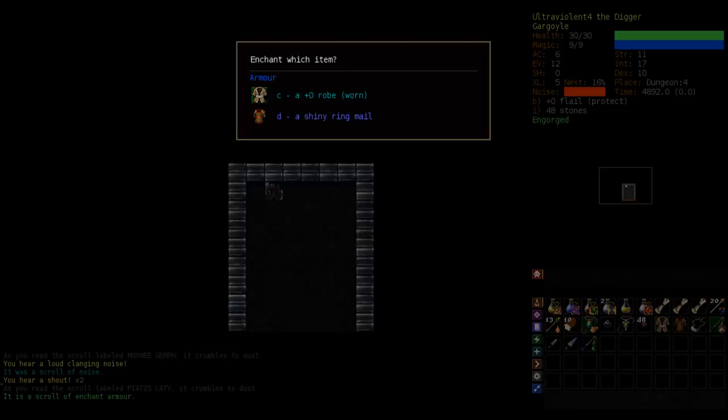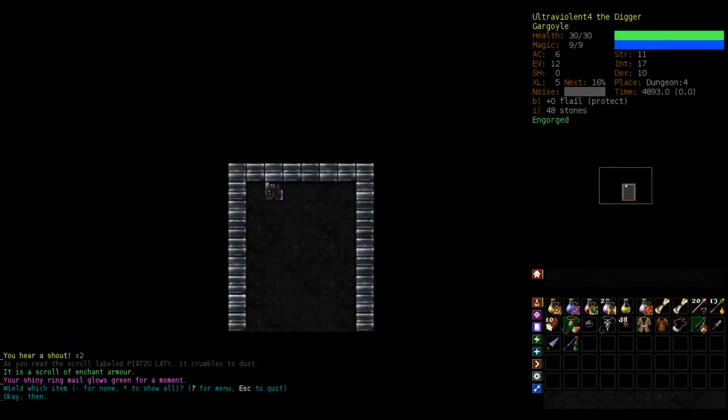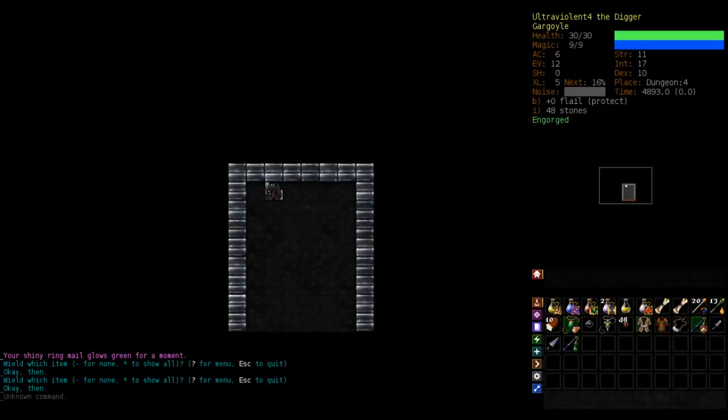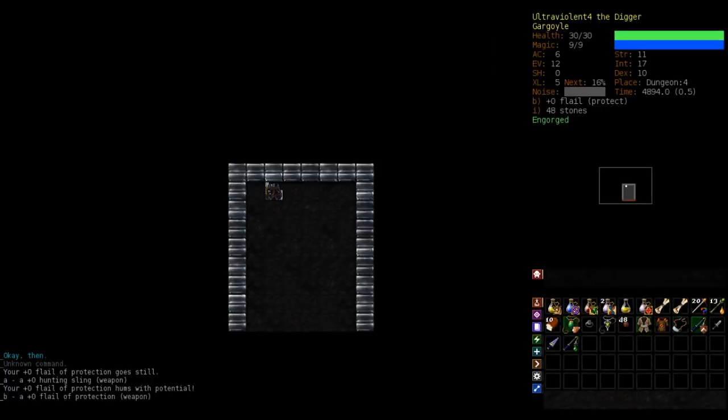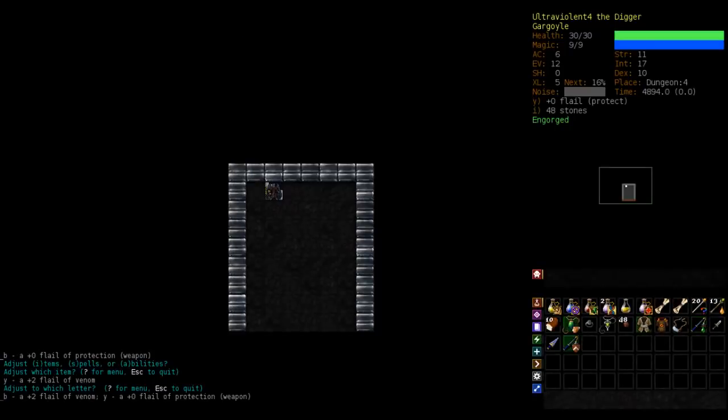Alright, so we got an enchant armor. I can gamble and say this isn't a cursed minus ring mail, in which case we're going to want to end up in it, in which case I can enchant it. Or I could just give us one extra AC for the moment and have a +1 robe. I think I'm going to gamble. If I really want extra AC right now with our robe, we can always switch to the flail of protection. I'm going to go equal I here and change my flail of venom to B so I can get it up with apostrophe. That's better.